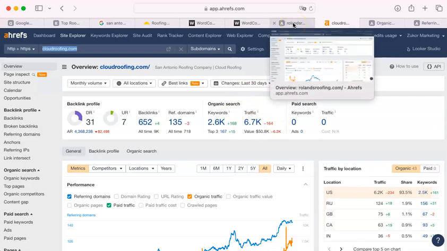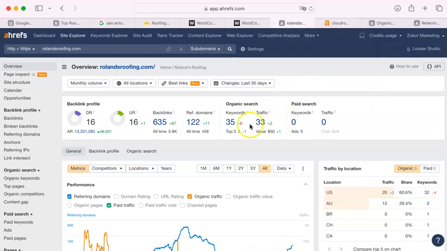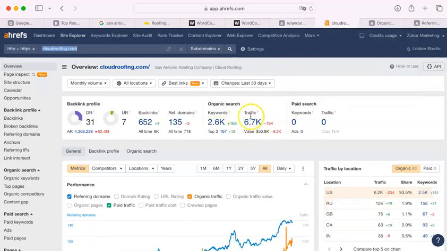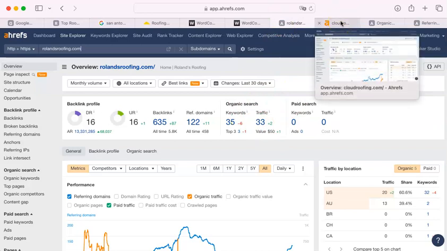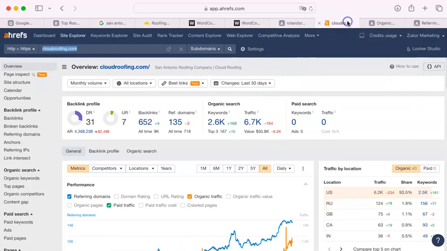I'm not being snarky, but the opportunities for estimates and customers is much greater at 6,700 than it is at 33. That means money in your pocket is what I'm trying to get at.